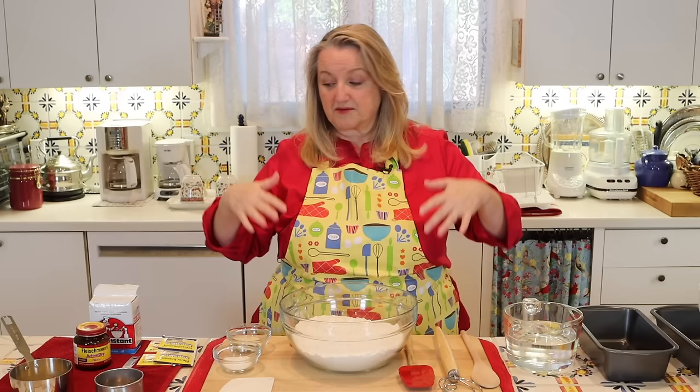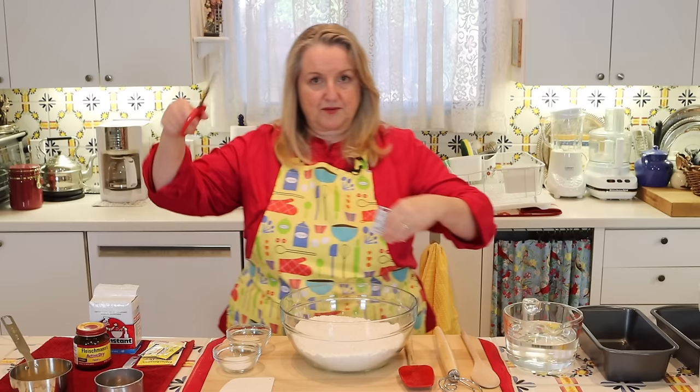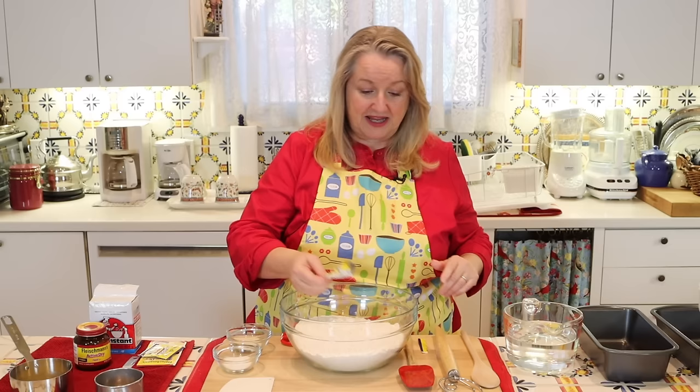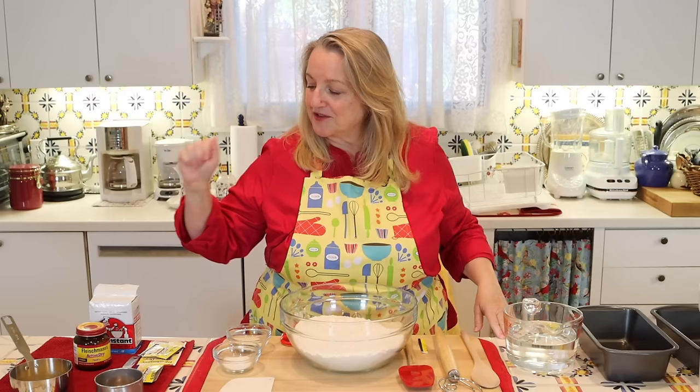It's nice to know you can buy yeast in larger sizes — it lowers the price a bit, and if you're going to be using it regularly and it's still fresh, it's worth it to buy in a larger quantity. Today we'll use one of these packets — they usually come in three — and we'll use the instant yeast and just dump it right into our flour. Not much fanfare. You just need one packet, and if you're going to use a jar, you're going to want two and one quarter teaspoons of the yeast, whether you use the active or the instant.